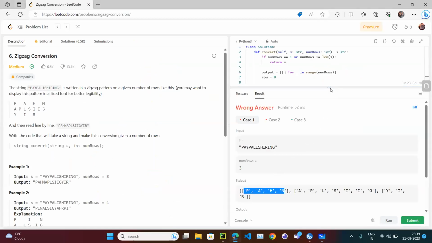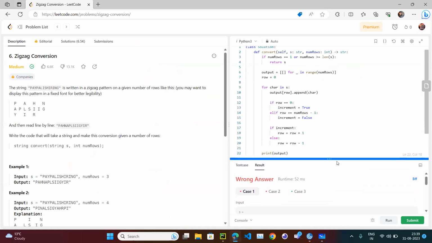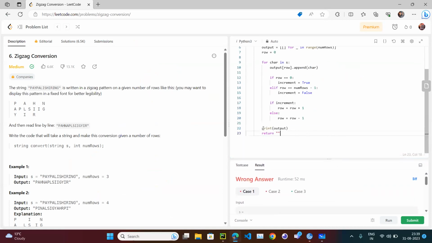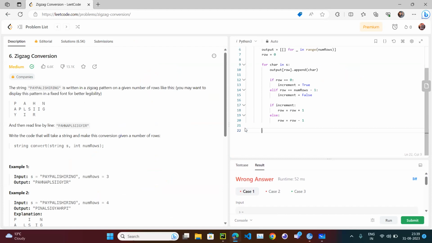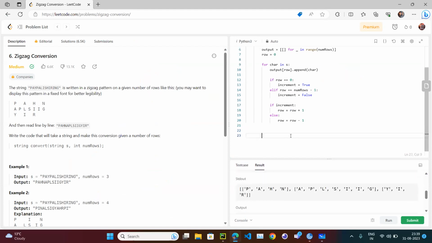Now the solution is very, very easy. What we have to do? Now you can just run the loop. You know this is a 2D array. So for row in output array, it will take the first row, then the second row, then the third row. As soon as you take the first row, we have to scan the characters. So for character in a row.